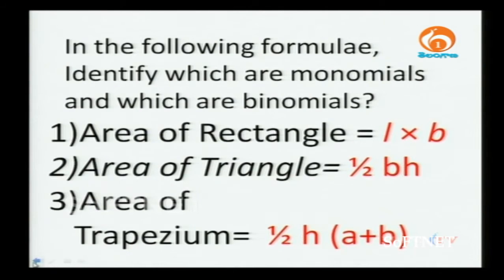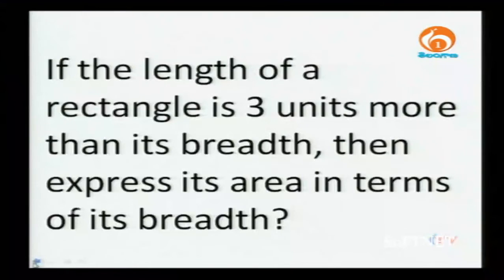Now, how do we make use of these formulae? Let us see. In our day-to-day life situations, we come across different examples. Let us see one example. If the length of a rectangle is 3 units more than its breadth, then express its area in terms of its breadth. Here we can observe that the two measurements are interrelated.